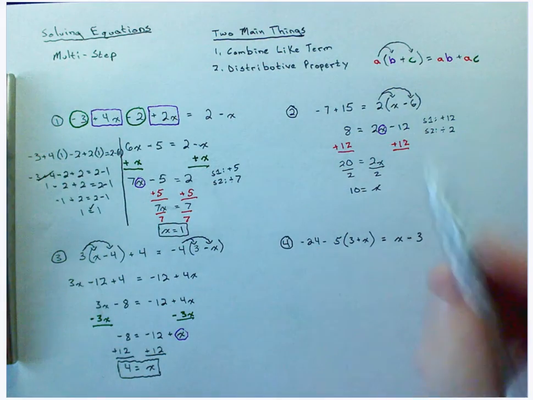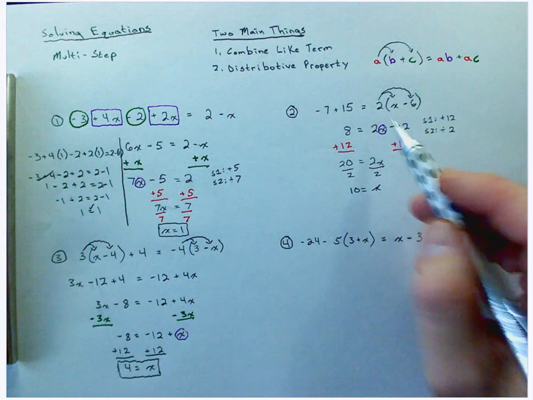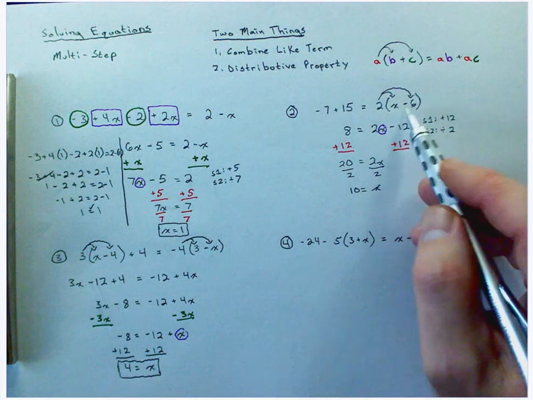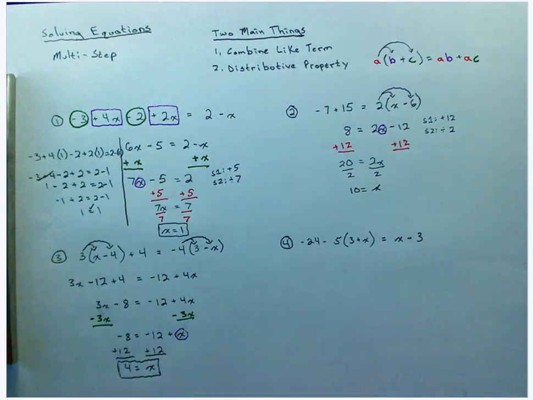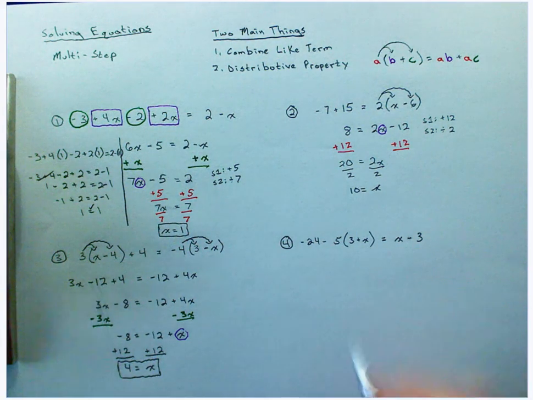And again, you can verify this, plug it in to the equation. What you end up with is 8 equals 10 minus 6, so 2 times 4, 10 equals 10. And same down here, verify this one on your own. I'm doing that just for sake of time. These problems take a little bit longer to explain.